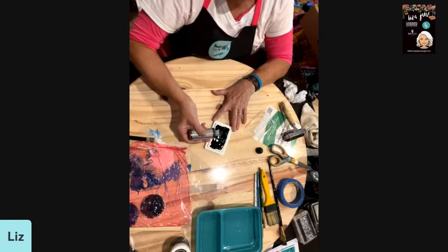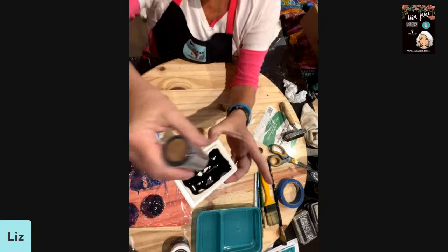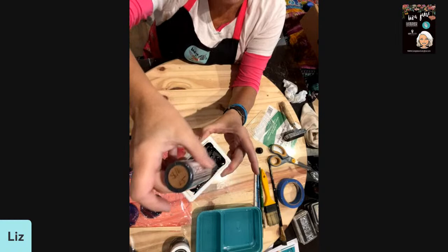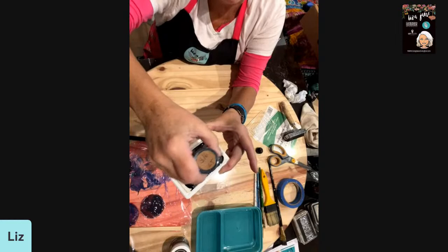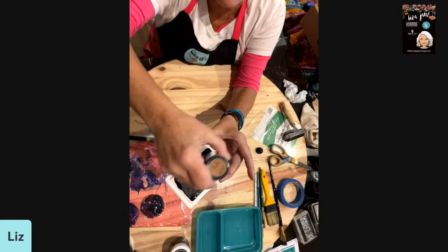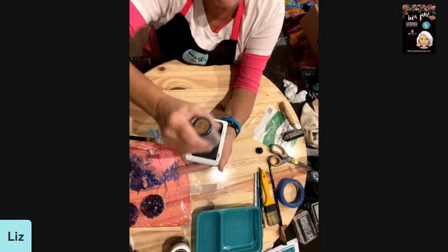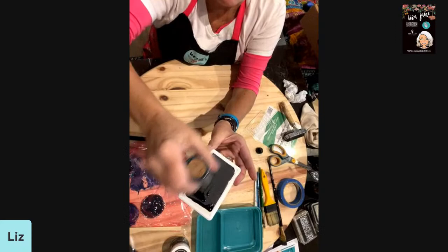So this is how you fill a stamp pad. You take your bottle of decor ink and squeeze it onto the surface of the pad. I'm not squeezing now, I'm just going in circles and trying to get that stone gray ink to sink into the pad. Now, this is pretty basic stuff, but if you've never done it, you don't know. So I think that's important for me to remember. I was new to this not all that long ago, and we're all at different spots in our creative journeys.